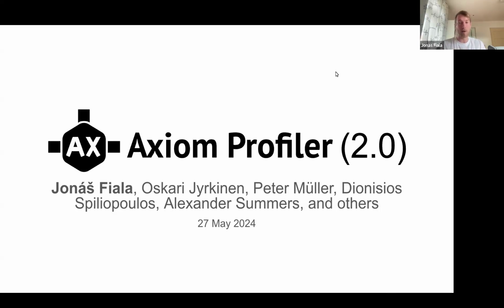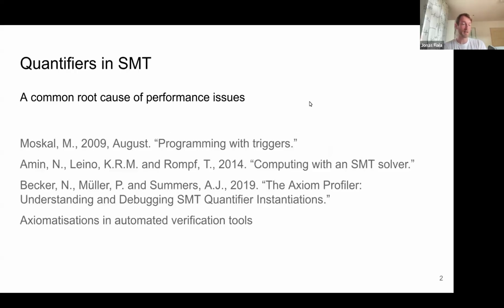I imagine most of you understand why we're looking at SMT solvers, but for the others: pretty much all verifiers that we have in Rust, especially the automated ones, where we just click verify and it runs and says yes or no, so everything like Verus, Creusot, Prusti, and so on, all of these tools will use an SMT solver in the backend.